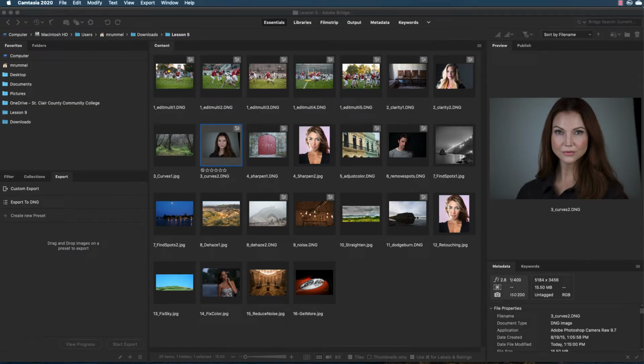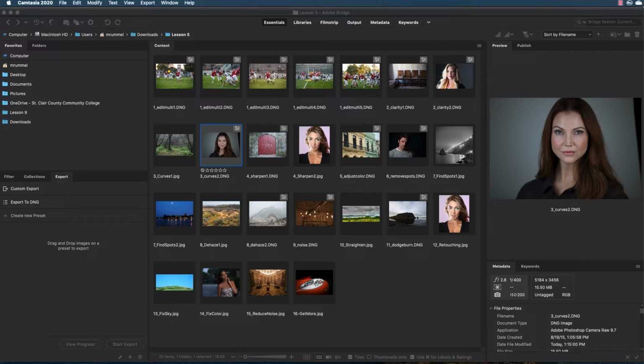If you shoot in JPEG, your digital camera automatically applies sharpening to the photo in the camera itself. So no sharpening is automatically applied by Camera Raw. But if you shoot in RAW format, you're telling the camera to ignore the sharpening, and that's why when you bring a raw image into Camera Raw, by default, it applies some sharpening called capture sharpening.